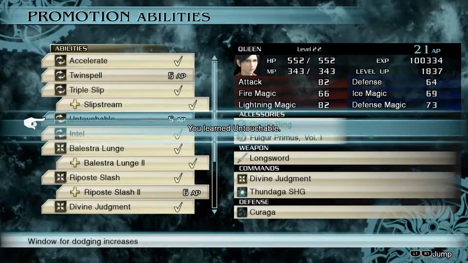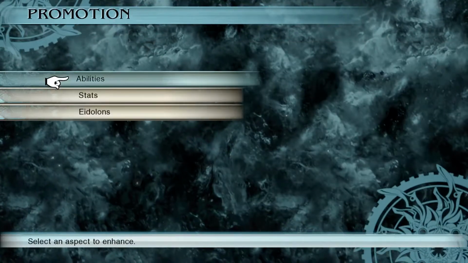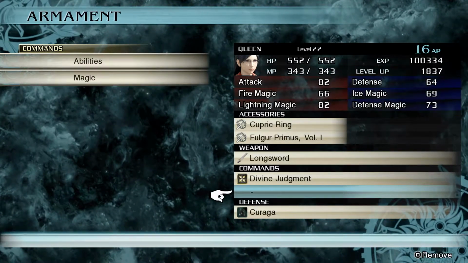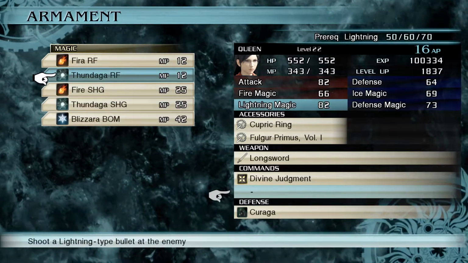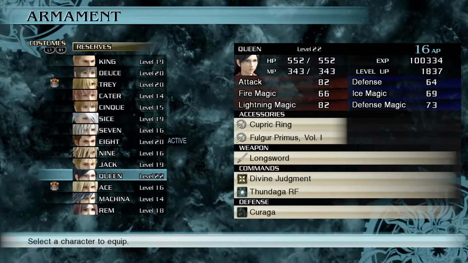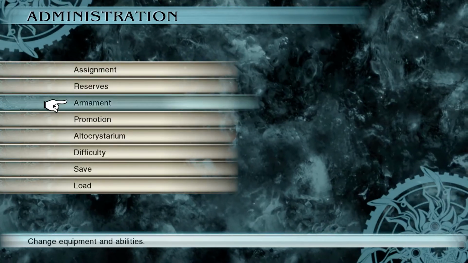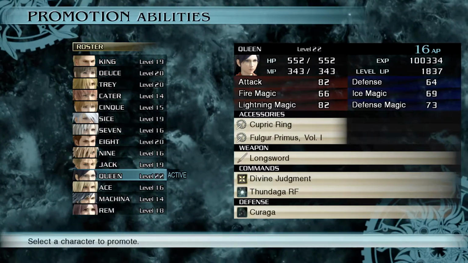Oh. Okay. So let's try this out. Let's change Queen's armaments up so that instead of Divine Shotgun, she has... Wait, what? Oh, maybe I can't. Maybe I'm only allowed to have one at a time. No? Huh? Oh, maybe this is just a passive ability, or an ability that she always gets. So how would I have known that? Yeah, so set her as the active leader. How would I have known this?